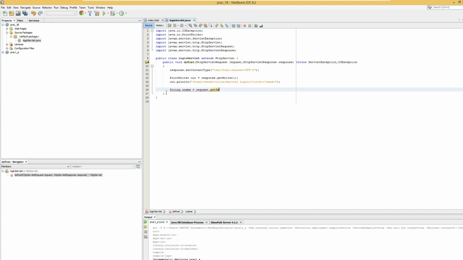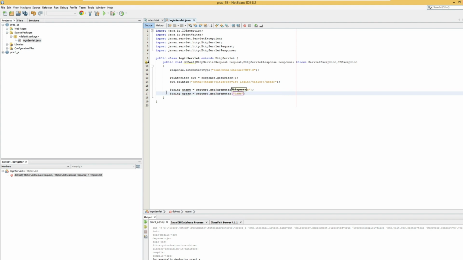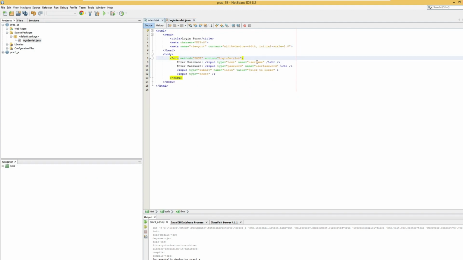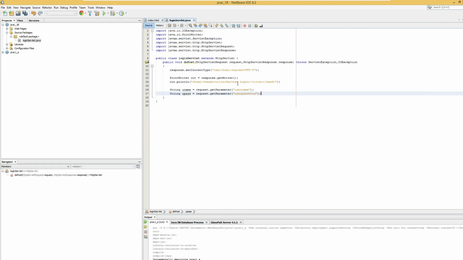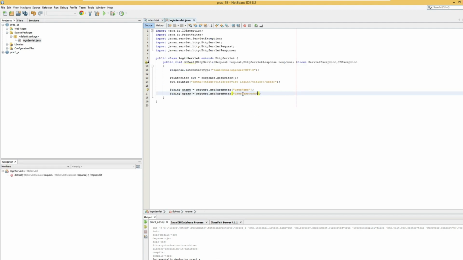from the get parameter method. So what was the username? String u pass is equal to request dot get parameter user password. So we'll again have a look at the names over here carefully. So username को username यहाँ से कॉपी कर लेते हैं, पेस्ट कर देते हैं. यूज़र पासवर्ड यहाँ से कॉपी करते हैं और यहाँ पे डाल देते हैं. सो नाउ दिस इज डन.